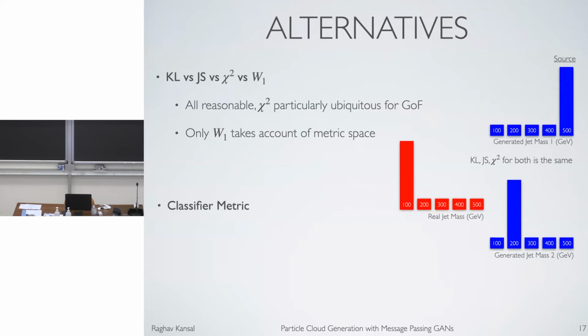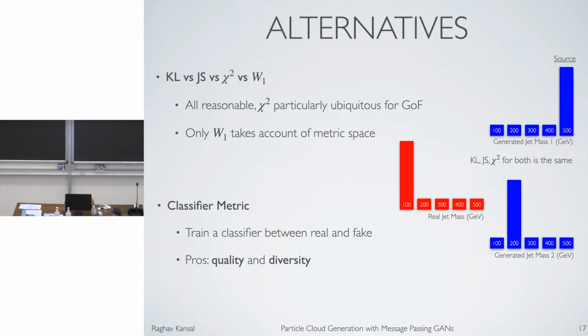Okay, there's also this classifier metric proposed, for example, in this Calo challenge we have, and in a number of works. This has a lot of benefits, where we're basically training a classifier directly on the real and generated samples and seeing how well it does. So we end up with a good measure of the quality and the diversity, because if you're only producing a subset of the samples, the classifier will be able to just detect those directly.